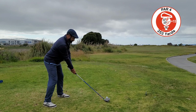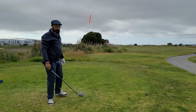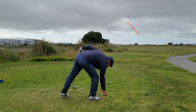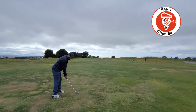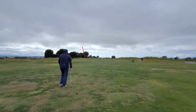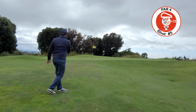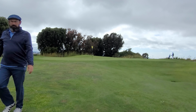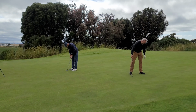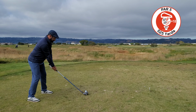All right, on to number 16. Short par 4, and I pounded this one out of bounds. Oops, I gotta change that language. There we go. I played the safety dance on that second one right there. So it was 3 off the tee. This is my 4th shot, which I chunked. Then we have my 5th shot. That was really close. Putting for a 6. All right, that's a 7, that's a triple.